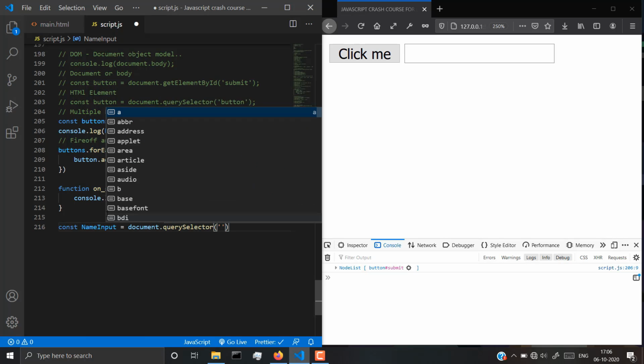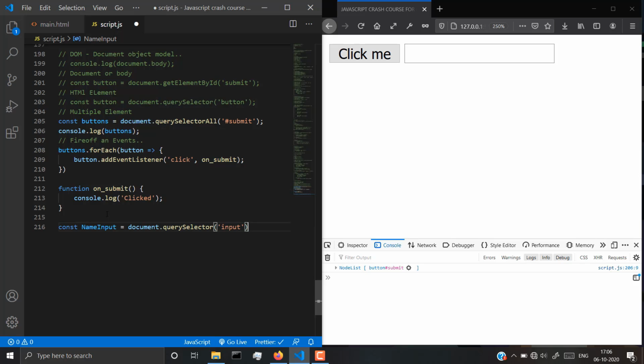In querySelector I will use input. Now you could also do it with input, then dot name input, just like we do in our CSS.